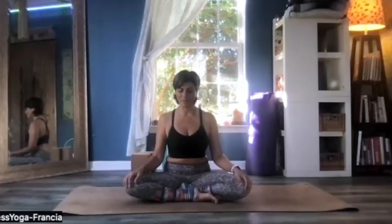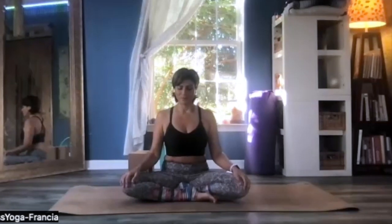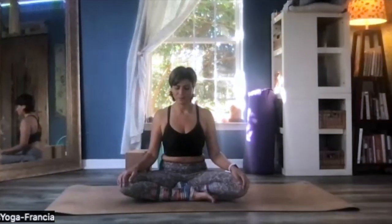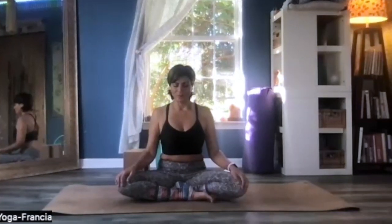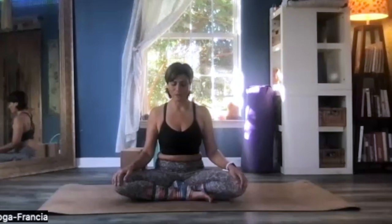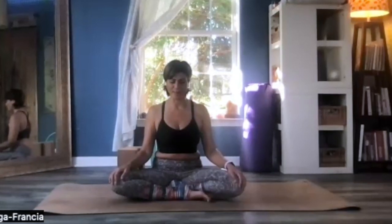Come back to the deep inhale. And slow exhale. One last deep breath in. And slow breath out. And you can come back to your natural pattern of breath. Maybe a little shorter, a little shallower, a little faster, or not. Perhaps your breath stays long and steady and deep.